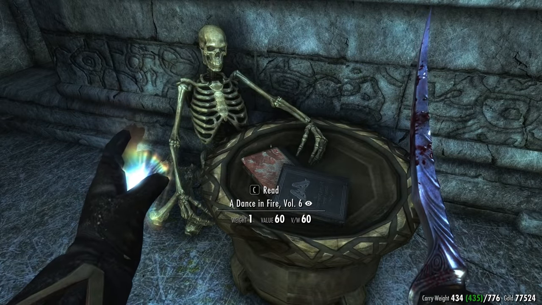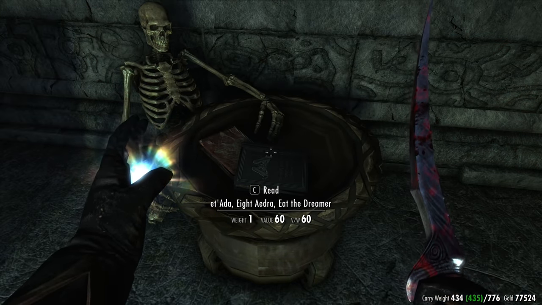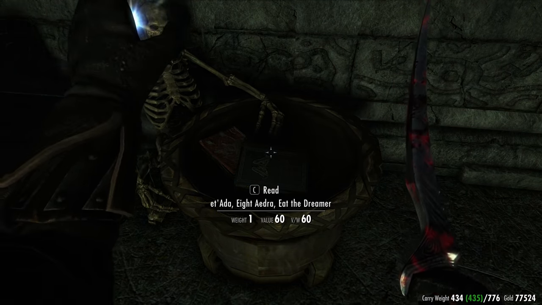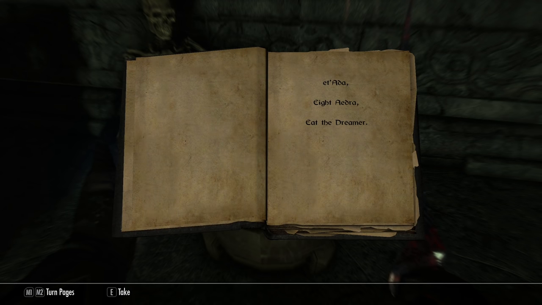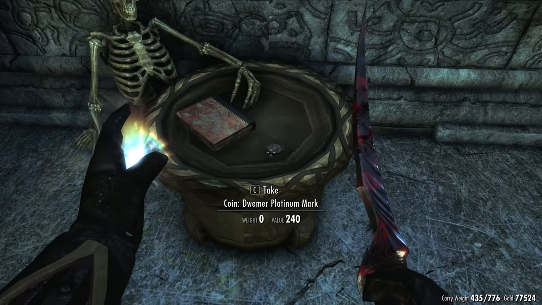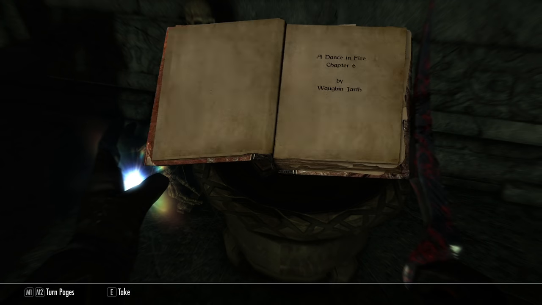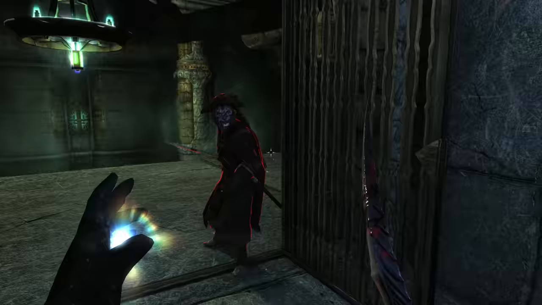A Dance in Fire, Volume 6, and Et Ada, Et Adra, Eat the Dreamer. Okay. Well, we've not found this one before. Et Ada, Et Adra, Eat the Dreamer. Huh. Okay, and what? Dwemer Platinum Mark. Excellent. We must have missed this last time.